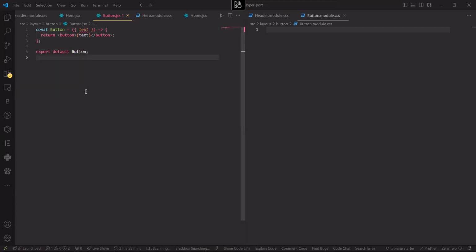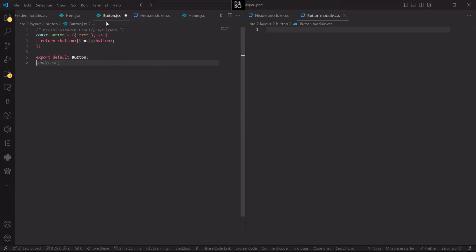So what happens now is you are saying, okay, we have text too, and props. Let's just disable this warning for now because it deals with indicating props, and it's more advanced stuff. We'll talk about it later. But now I say, okay, this button, we're expecting a text. We don't know what the text is going to be, but a text must come. So now we've passed a props. This is where props comes in.